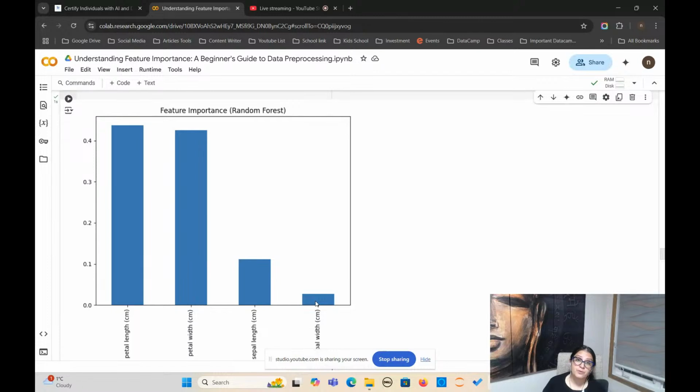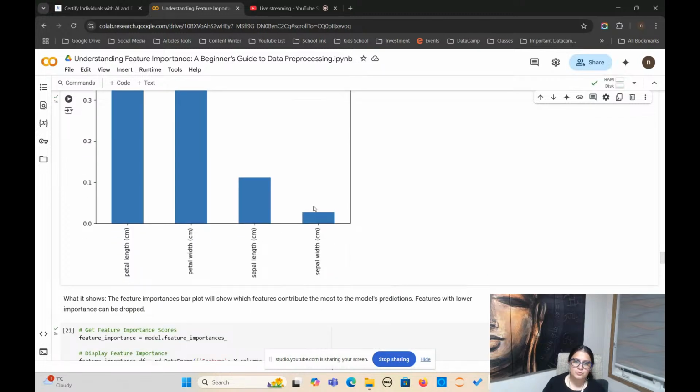It is showing you the importance of the feature for the model, right? And then petal width is a little bit less than that, but it is more than this. So according to me, these three features are good, right? But this feature your model used rarely. It has a very low frequency, right? It is below 0.1, below 10%.